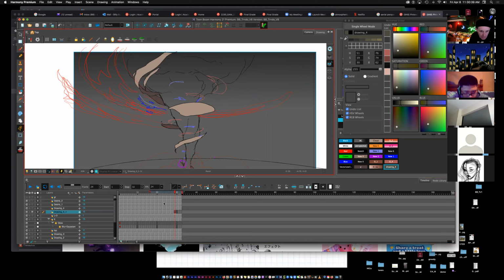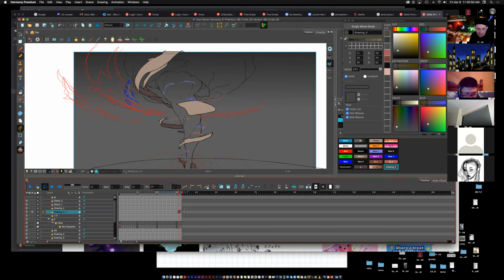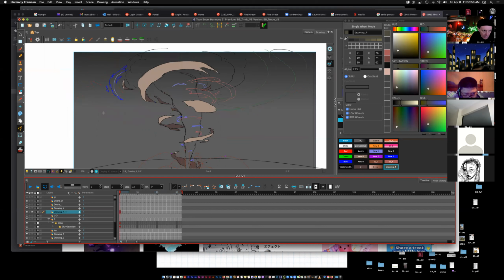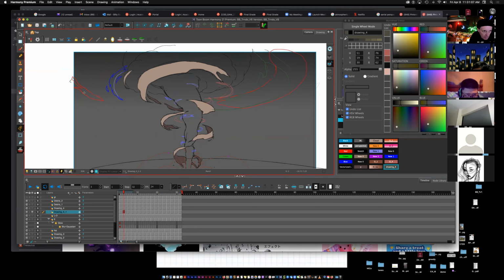I guess the real trick is to make sure you just don't get visually confused. This is a good example right here of being visually confused. So I got this one. If I fill in the missing frame to make the first complete cycle of the 32 on the debris 4 layer, when I go to the drawing number 1, I have to remember to put a couple of drawings over here so that it actually continues to go off the screen. So something like that. Let's take a look at it.